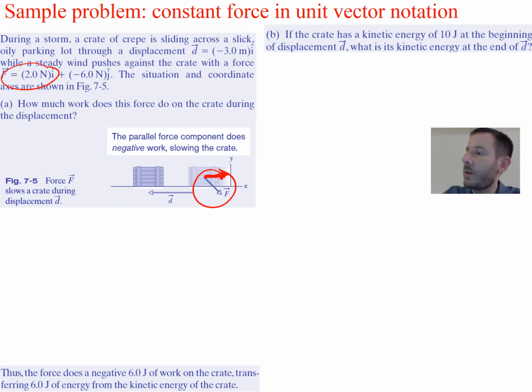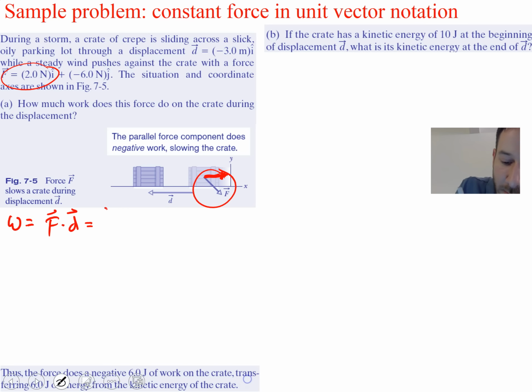All right, so what does this look like when we actually write it out? So let's use our work equation. Work is equal to F dot product with D. Remember, it's FD cosine theta. But when you're using unit vector notation, you don't need to worry about the angles. You keep everything in the unit vectors and in the dot product.